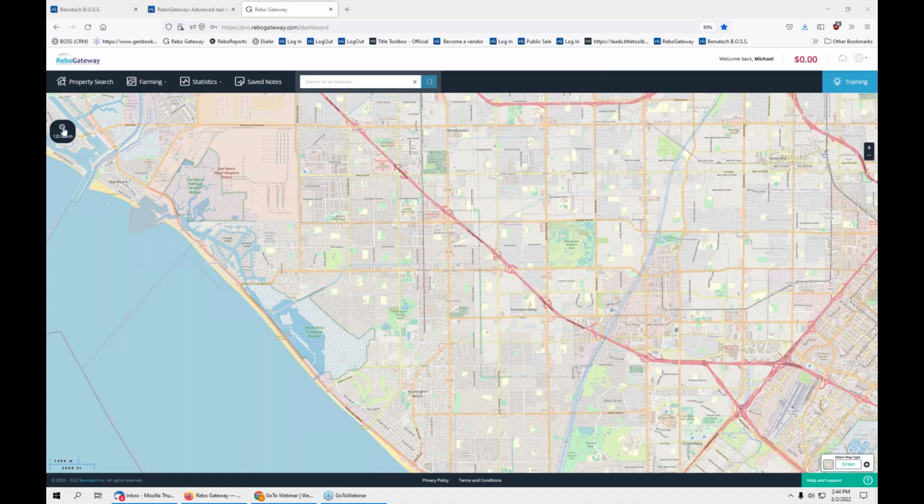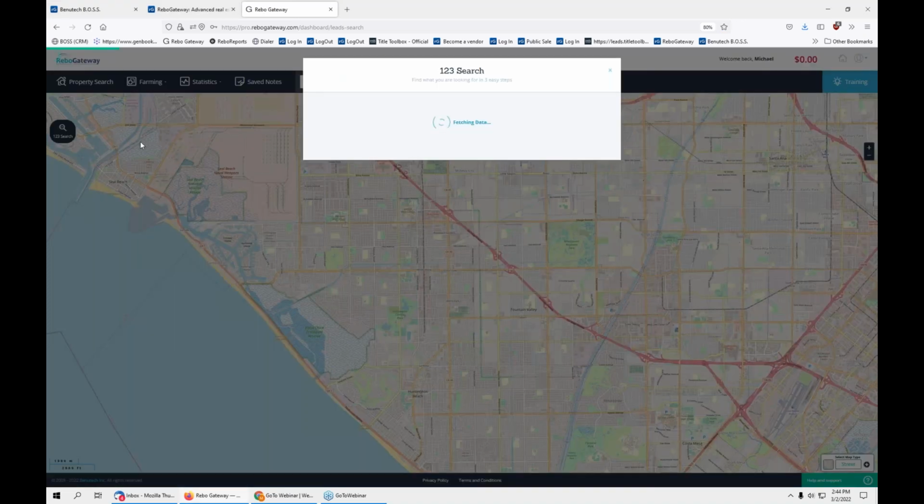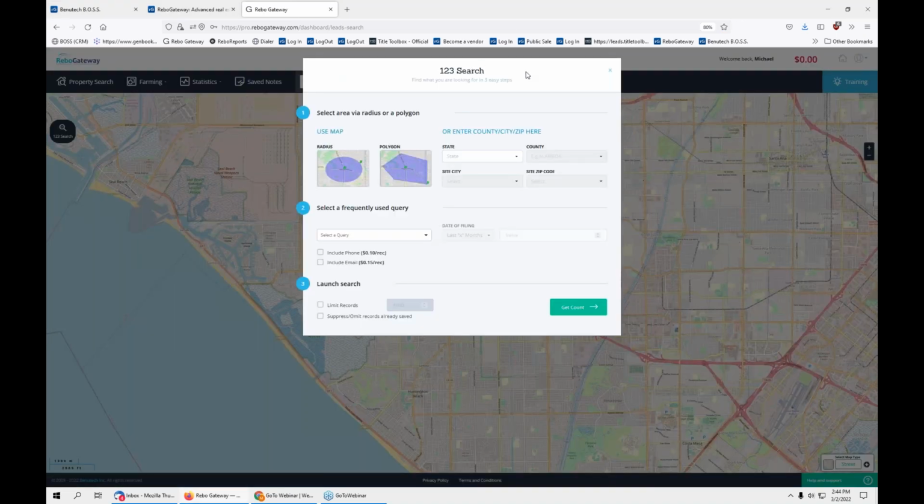Also, let me just, before we go, show the 1, 2, 3 search. This is if you just don't want to take the time, you want to do something not in a hurry, but you just want to do a quick search. You would come here, click your state, and click the county, Orange, and maybe you're looking for a city or zip code.